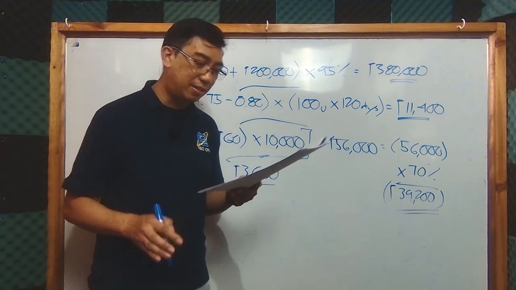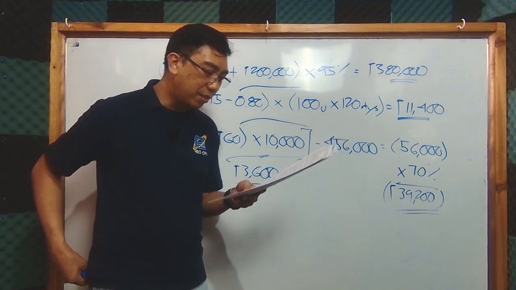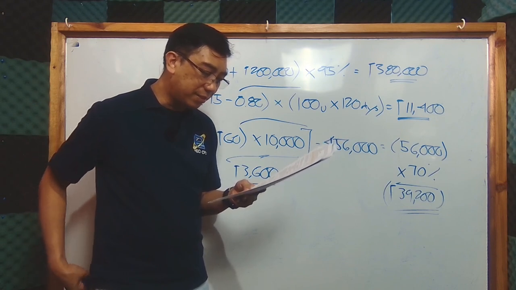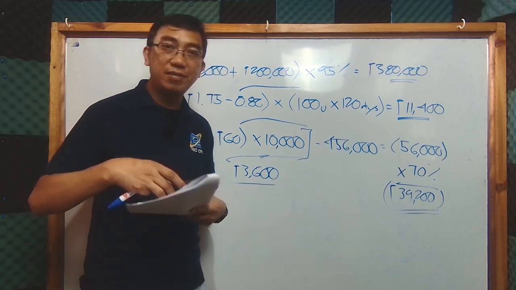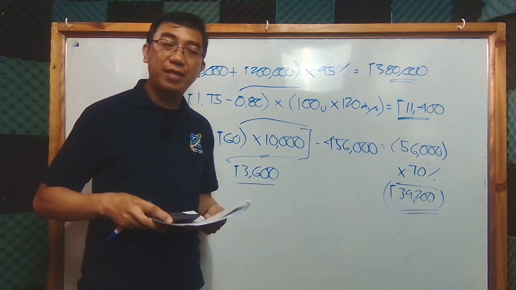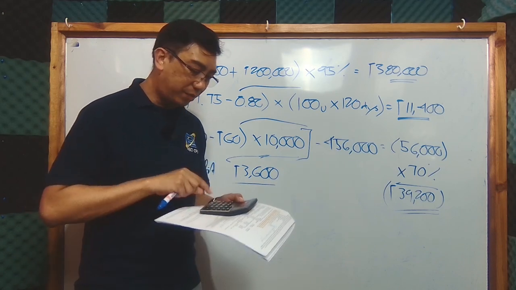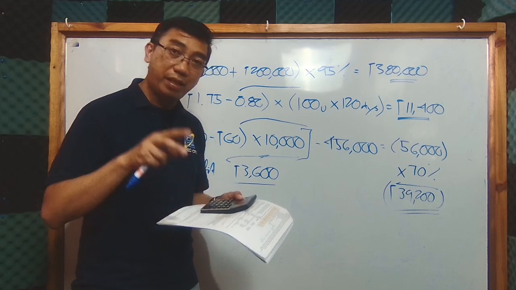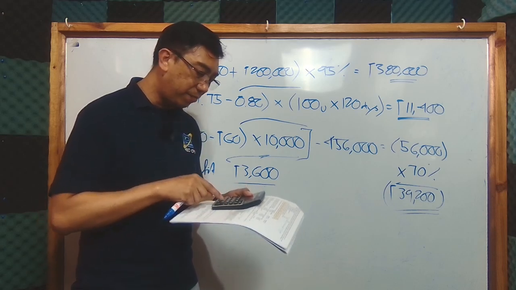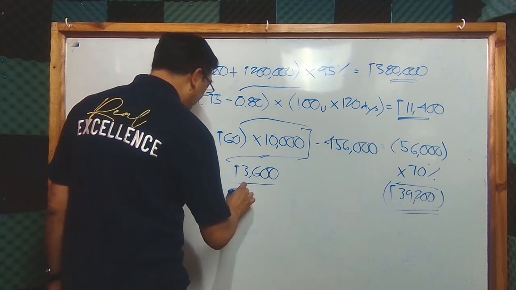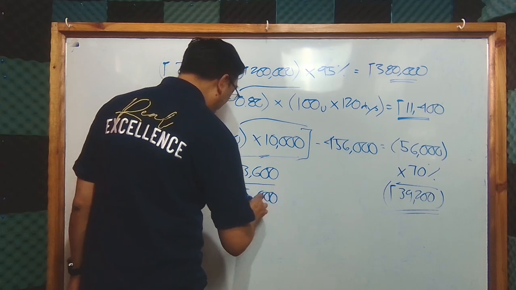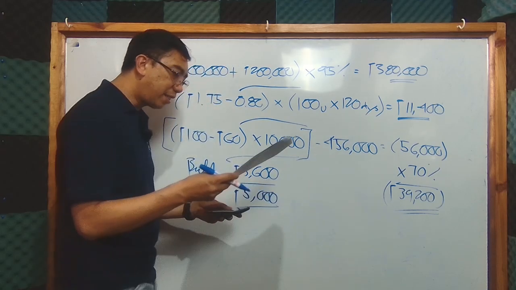Versus yung related incremental net increase in cost. What is the net increase in cost? May binigay sa atin. Meron siyang promotional expense, increasing annual promotional expense of 60,000. Class, 60,000 is good for 1 year. Month lang yung tinatanong. So, magkano? 60,000 divided by 12 will give us how much? 5,000 is the cost. Ayan. 5,000 would be the related cost.